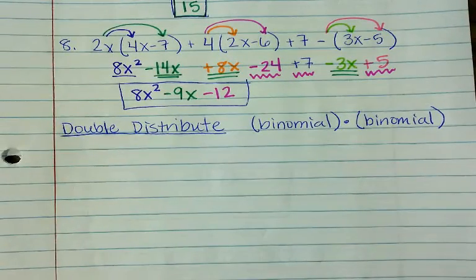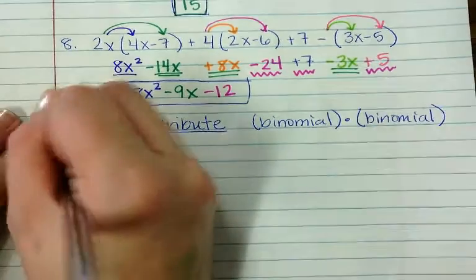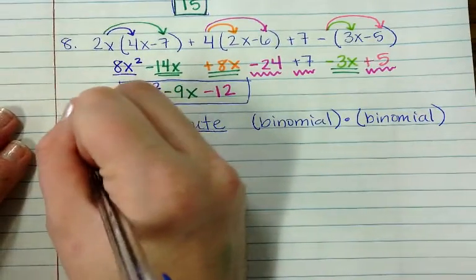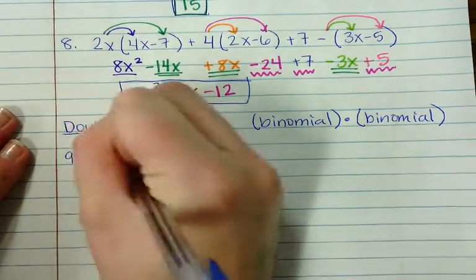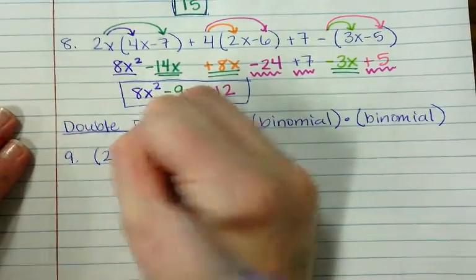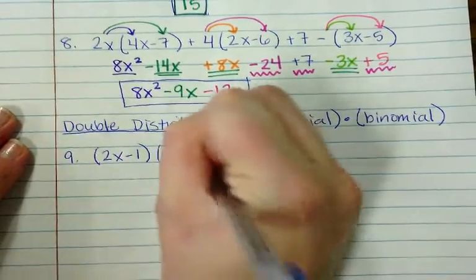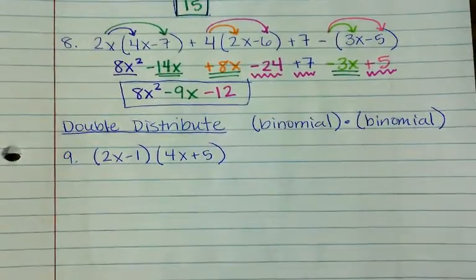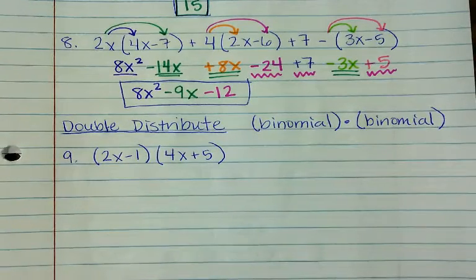So I'm going to take a look here. I'm going to write this first one out as 2x minus 1 times 4x plus 5. So now I don't have a monomial, I have a binomial. Guys, this is super important because this is a newer concept. You might actually be a little familiar with it because of biology. I know you're like, what? But if you've done Punnett squares, this is very similar. So let's check this out.